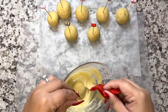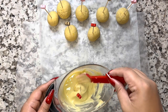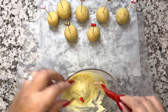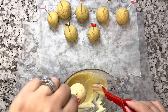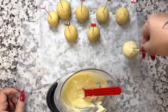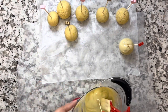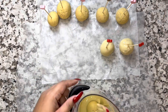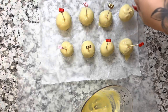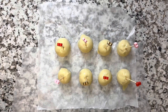Now I'm going to grab the cake balls and dip them into the icing cream we made earlier. My container has a wide mouth so the icing isn't very deep, so I just use a little fork to help dress the top of the cake pop so it can seep down the sides. If you use a taller, slimmer cup, you can just dip it straight in and pull it right out. I'll go ahead and do that to every single one and then transfer them back onto a plate to go back in the freezer.